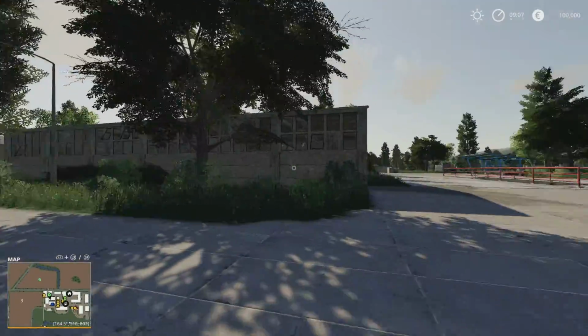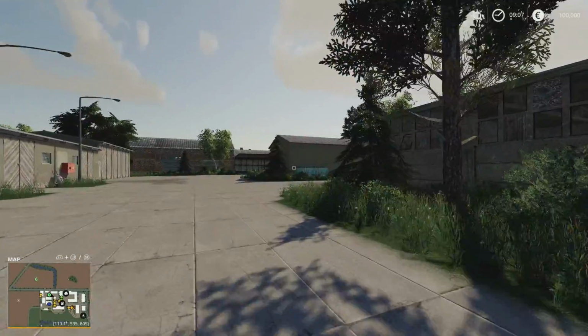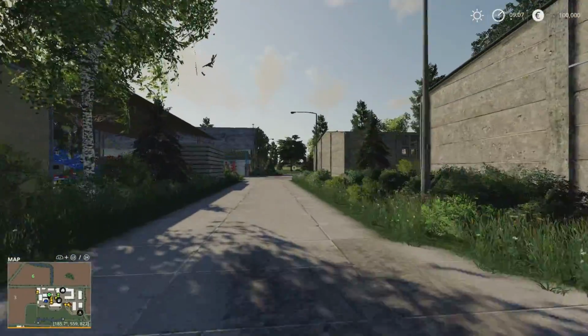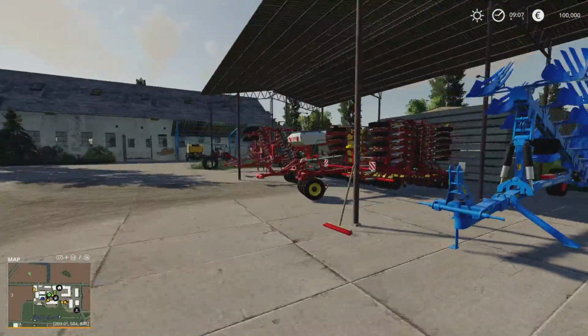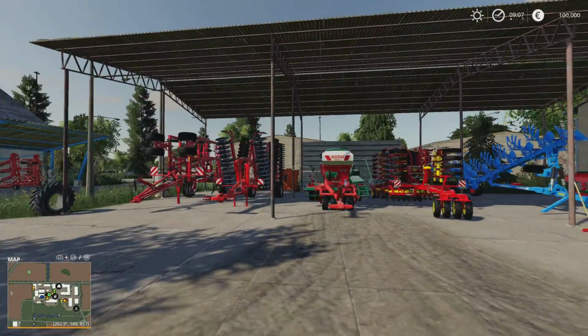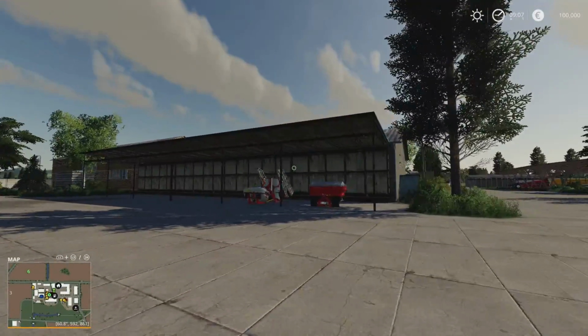And then we kind of come back round into this yard. Was there more around here? There was, wasn't there? Yeah. Oh yeah, all across here. There we go. It's all in here. Seeders. I think we seem to have 2 ploughs, 2 seeders, 2 cultivators, 2 harvesters, 3 tractors. I mean, like I say, there's a lot.